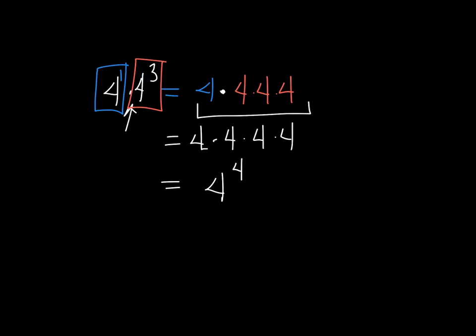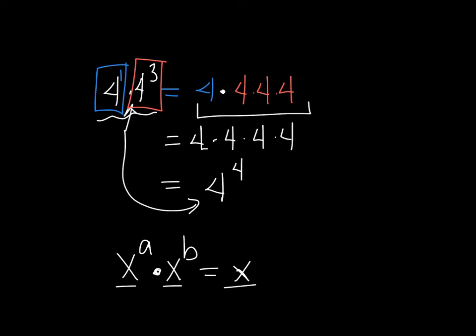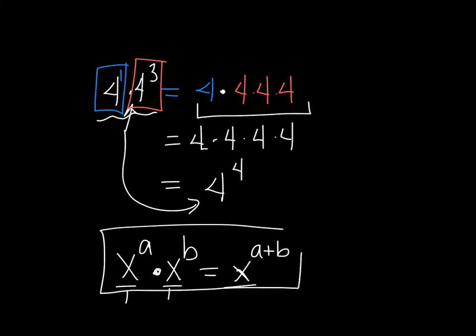And so we talked about this, no matter what your base number is, as long as you're taking that base number, and so let's just use an x because it could be anything. If we have x to any number times x to another number, and as long as I have multiplication of the same exact base, I'm going to keep that base. I'm not changing that. Notice how I had 4's up here and it's still a 4 down here. Okay, I'm not changing them, I'm not multiplying the 4's together, all I'm doing is rewriting it, and instead of writing all these x's, I'm just going to write the 1 x, but then I have to say how many I have, and we've noticed already that it's going to be a plus b. Okay, so here's rule number 1. I would write that down in your notes, please.